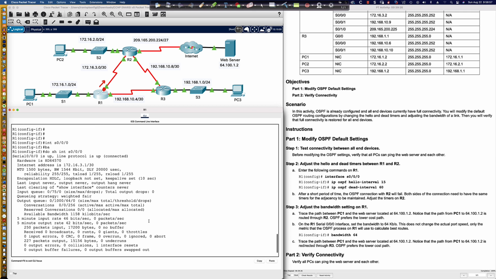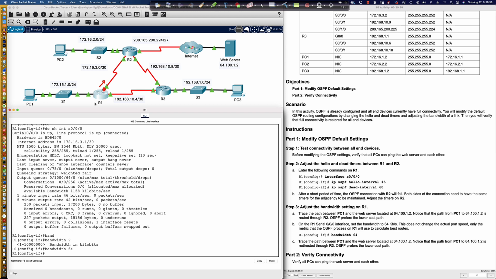Well, what that's going to do is it's going to make OSPF reconsider what the shortest path should be.